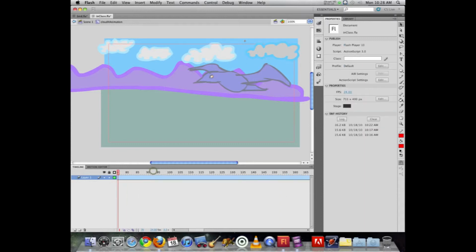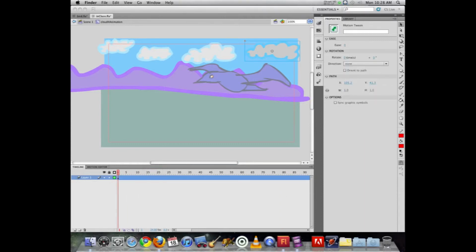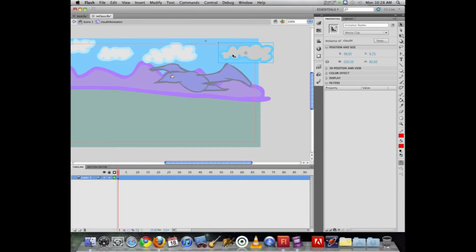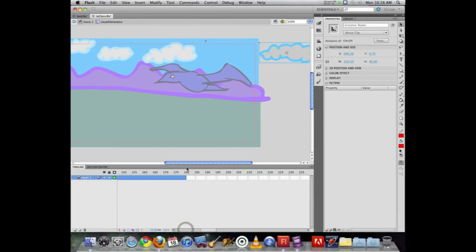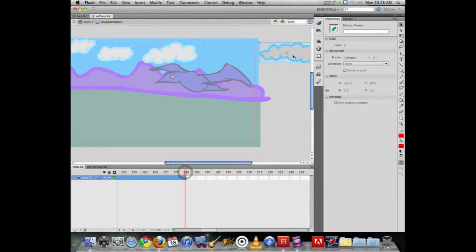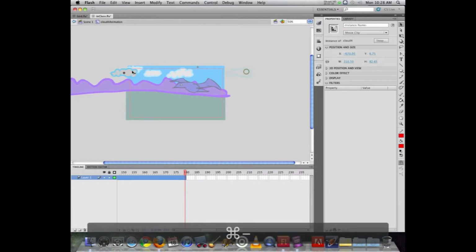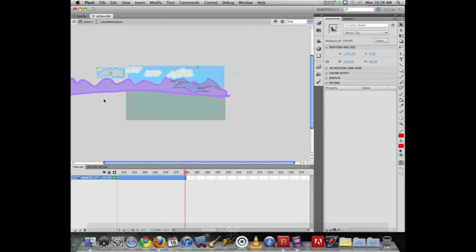And I'm going to go back to frame 1. I want frame 1 to start off stage. And we'll go to the end of this. And if I zoom out, it'll be easier to move it. Hold down Shift, move it across.